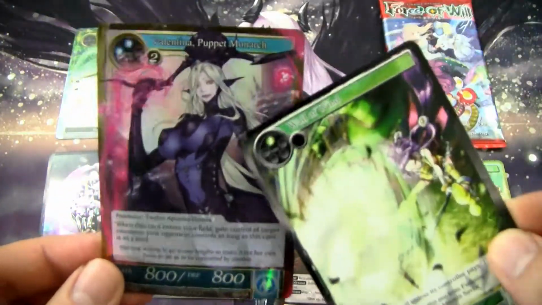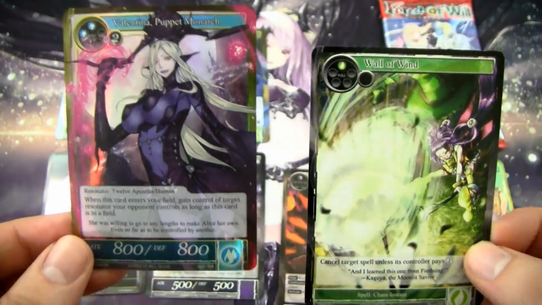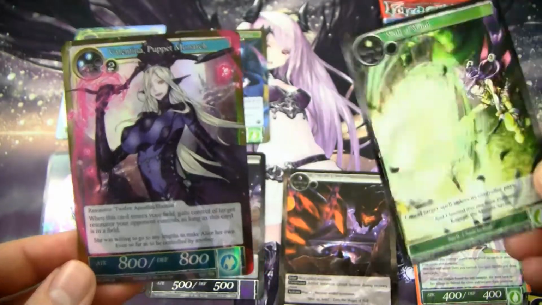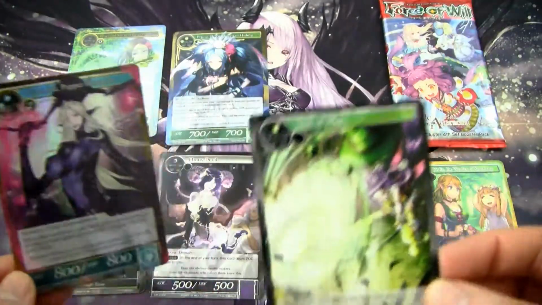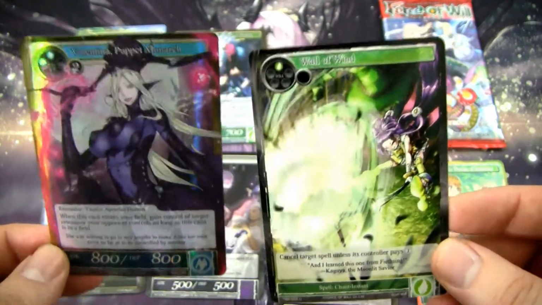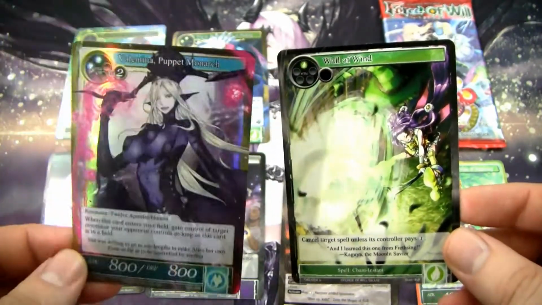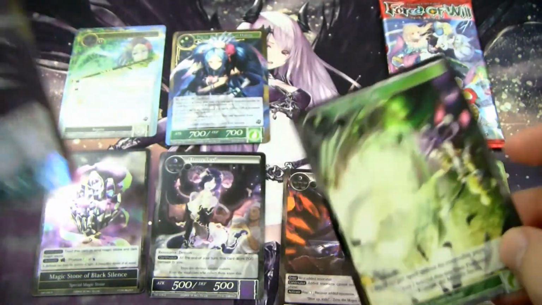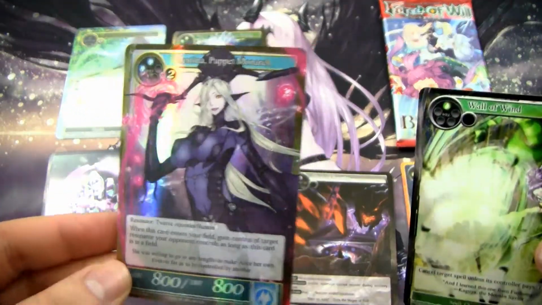I really like the effect on Valentina Puppet Monarch. I think it's just, in a vacuum, a super cool effect. When it comes into play, you get to steal one of your opponent's Resonators until it leaves the field. But Wall of Wind is just a staple in a lot of control decks. This is a pretty hard one. I'm going to have to show some restraint and say Wall of Wind. But, man, Valentina is really good.